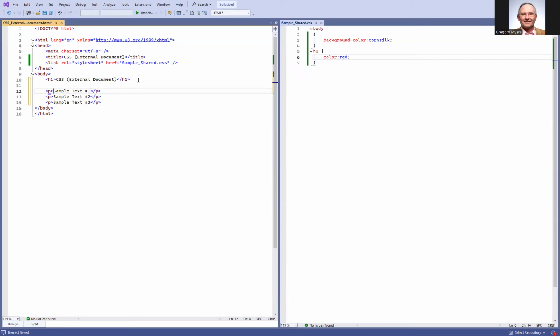And so again, as a quick reminder of how you would go about doing this, the first thing that you could do is leverage the ID. And so in this case, we're going to call this one paragraph 1. We're going to call this one paragraph 2. This is going to be paragraph 3, and so on. And then we can go ahead and give it a class as well. So class, how about if we just call this one info?